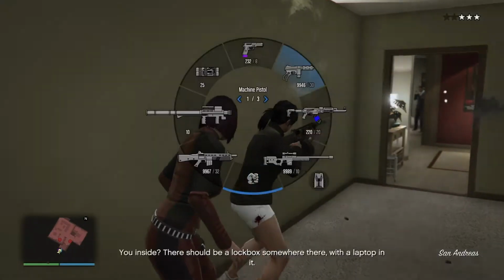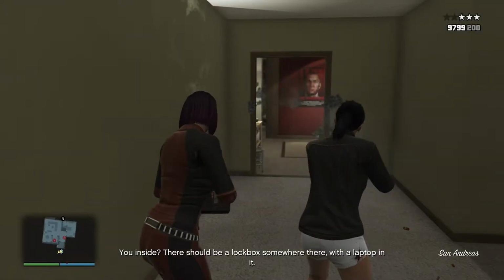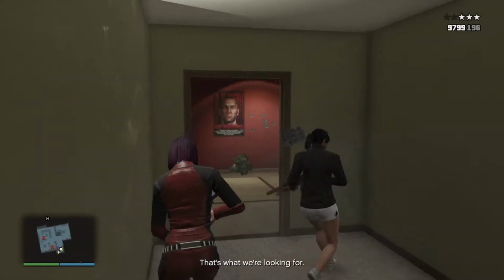This part's the same either way inside. You inside? There should be a lockbox somewhere there, with a laptop in it. That's what we're looking for.